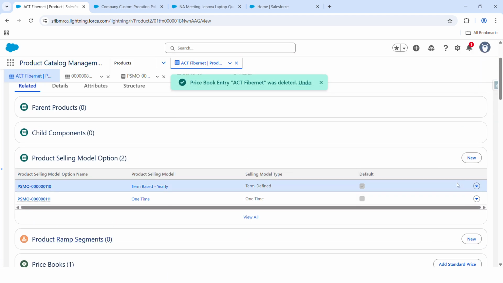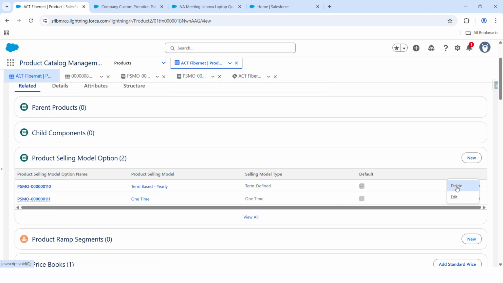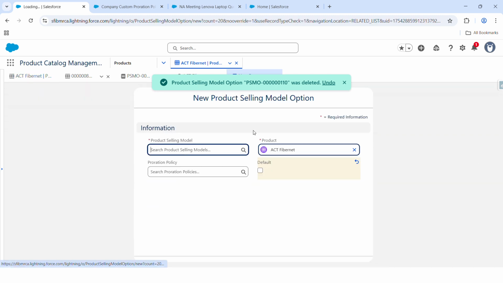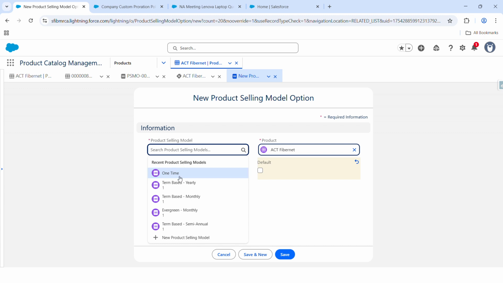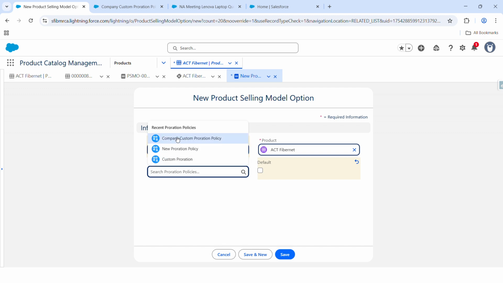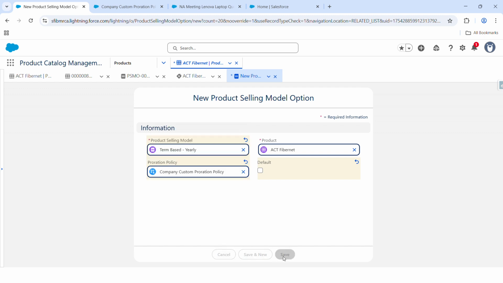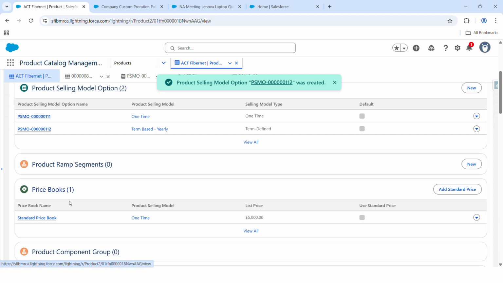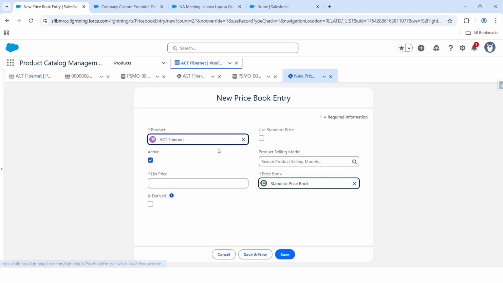Similarly, go to this term-based one and delete this record. Now let's create a new product selling model option. The selling model will be yearly, but in the proration policy you select the one that you had just created, and you save it. Now go back to your price book entries, select your selling model as yearly, define the same price, and save this record.